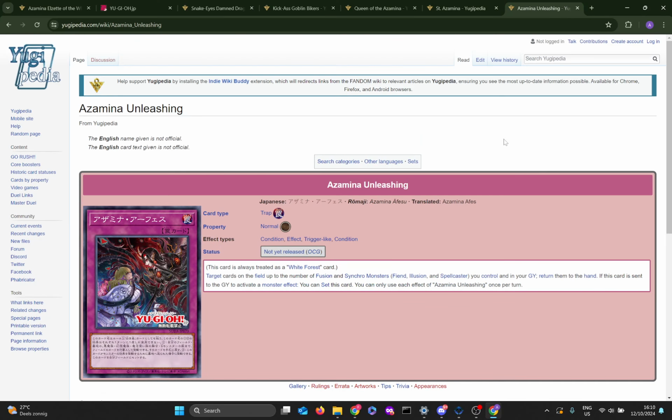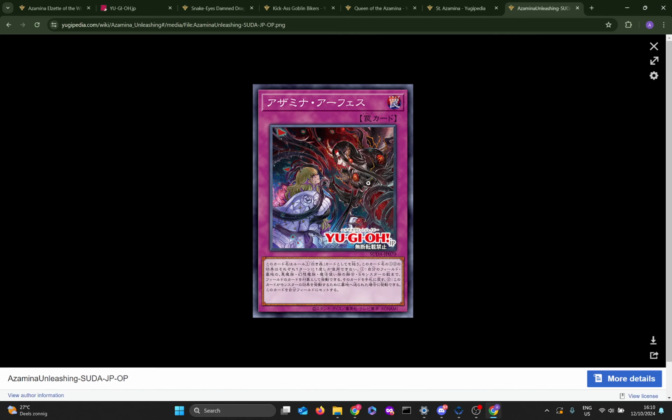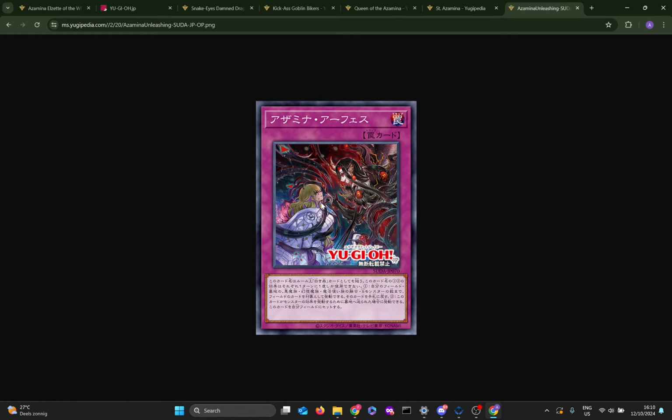Anyhow, let's move on to Azamina Unleashing, which probably has the most potential out of all of these cards. This card is an Azamina card, obviously, because it's in the name, but it's also a White Forest card because it says so. So this is Queen of the Azamina, who's trash, and is that Diabelle's? I think that might be Diabelle's. Wait, get me out of here. Why can't I go back?